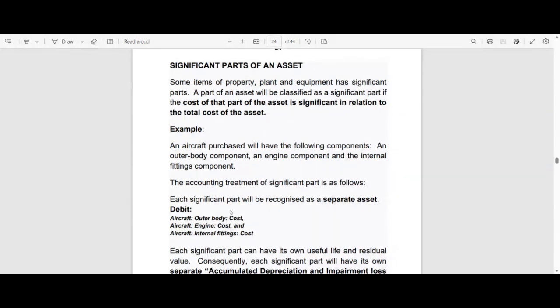And then another colon, and then in this case, our third descriptor is what does the account contain? Does it contain the cost? Does it contain the accumulated depreciation? Or does it contain the accumulated impairment losses? And like we said last time, you could also have a combined account for the latter two, which you would then call your accumulated depreciation and impairment losses. Many of our examples are actually using that method, but I did mention last week or maybe the week before that my personal preference is to keep them in separate accounts.